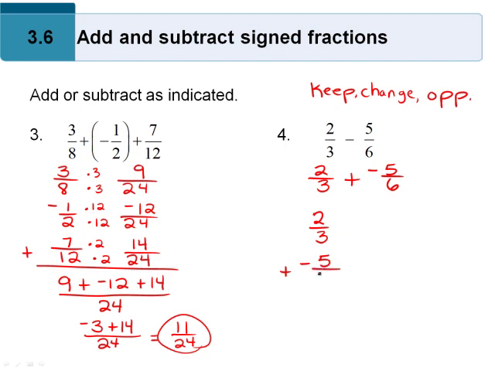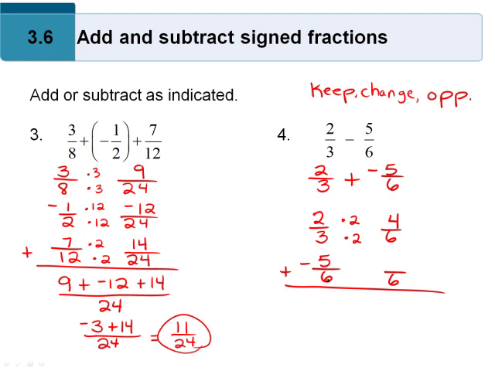We have negative 5 over 6. So you want to think, what do 3 and 6 both go into? They will both go into 6. So we're going to set up 6 as our common denominator. You could have also used 12, could have used 18, but you want to try and keep the smallest denominator you can think of as possible. That makes it just easier to deal with. All right, so on the first fraction, 6 divided by 3 up there on the top is 2. So 2 times 2 would be 4.